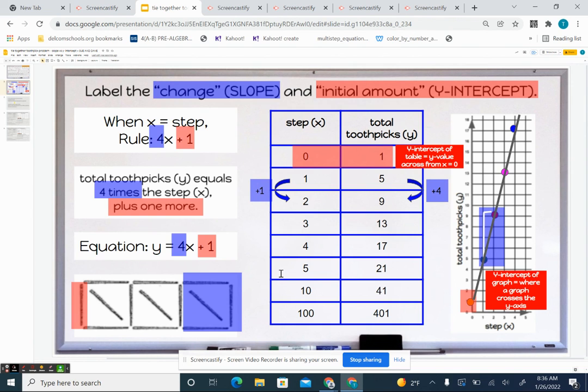Okay, the initial amount is everywhere. The initial amount, we call that the y-intercept. The initial amount is going to be where your graph crosses the y-axis when you're looking at the graph. Your initial amount is always going to be across from 0, whatever number is across from 0 in your data table. And the initial amount will always be at the end of your equation. Big picture, just do your best. And again, we're going to keep backing out of this as we need to. Let me know if you have any questions.